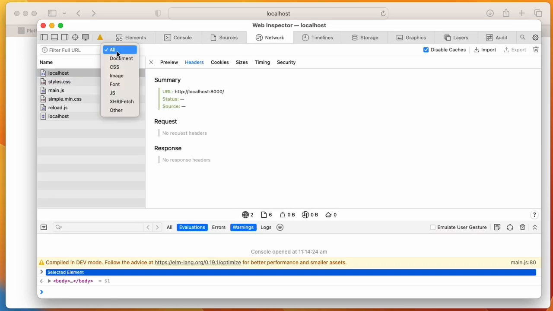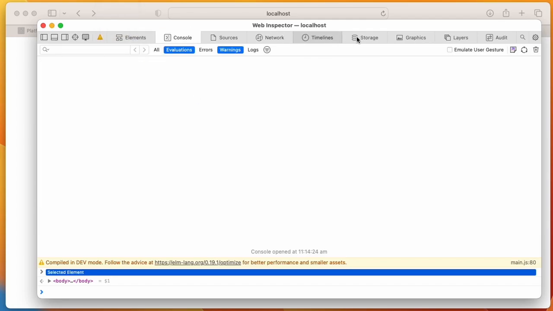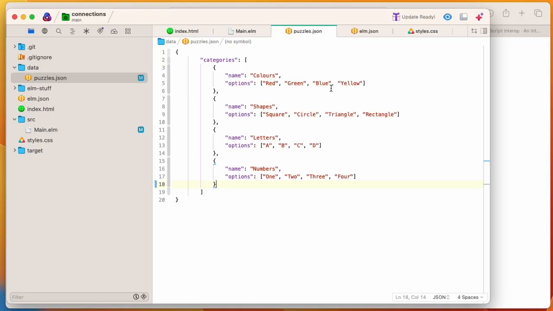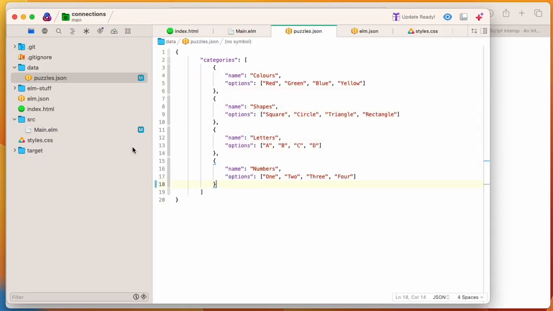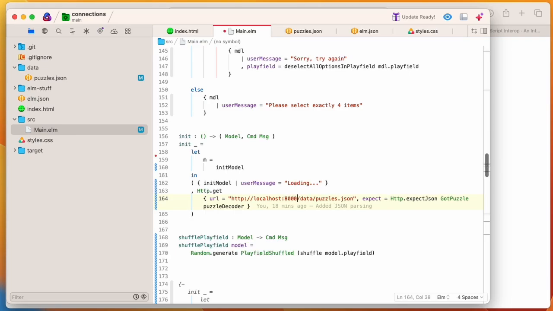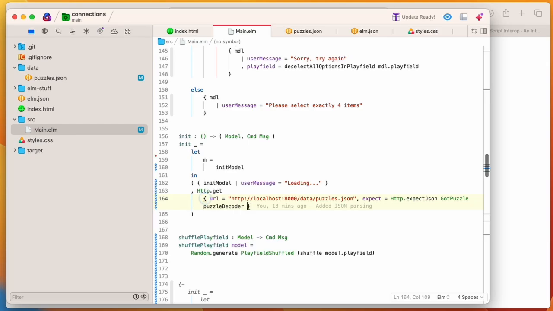That's interesting. I don't actually see the JSON file. I'm kind of expecting it to make a GET request to... Must be missing something. Let me try full URL HTTP host. Something's missing here.